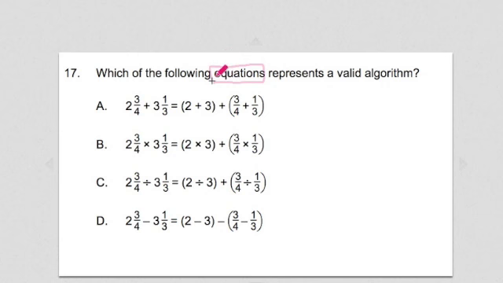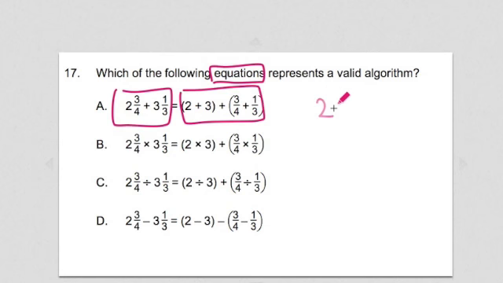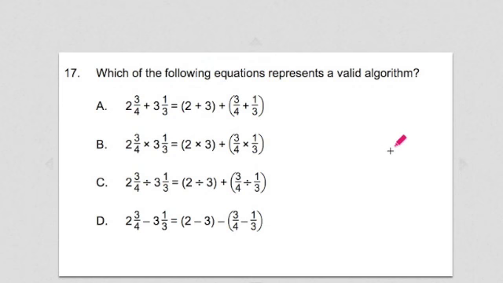Well, what can we learn from this problem? First of all, it has the word equation. Remember, it's when two values are connected by an equal sign. This is an equation: 2 plus 3 equals 5. Okay, so we're getting an idea of what an equation is. These are a little bit more complicated, but they're equations. We're trying to find out which one of these equations is accurate. Only one of these works. So that's a review of an equation. If there was no equal sign, it would just be an expression. So we get a little review of vocabulary.